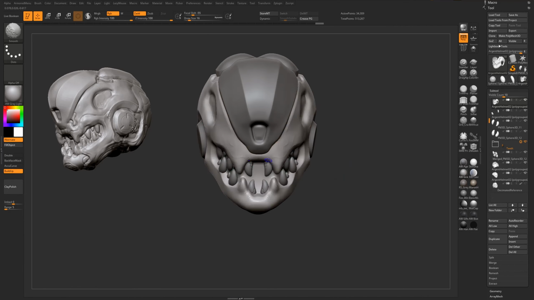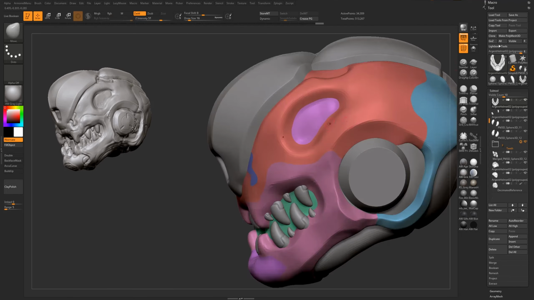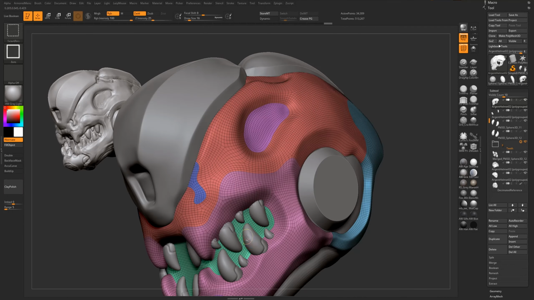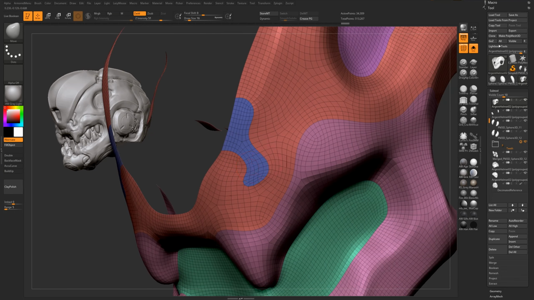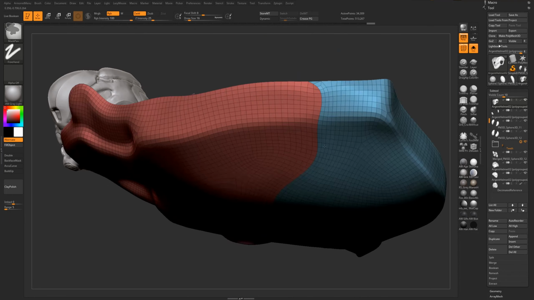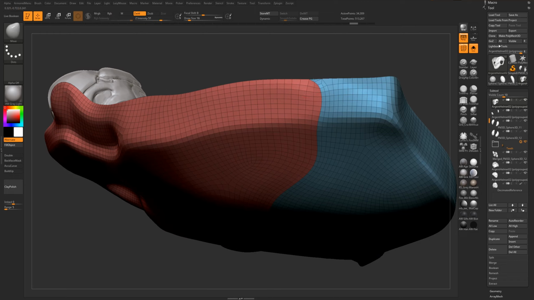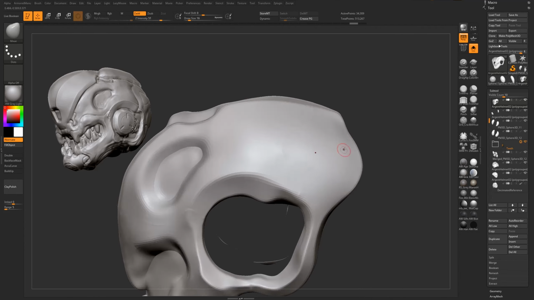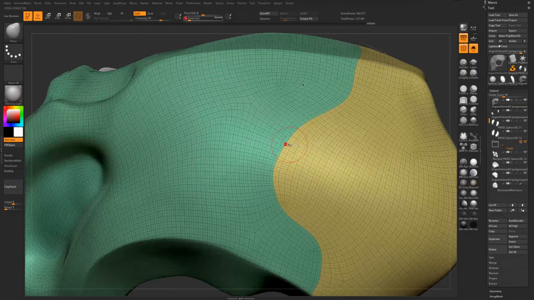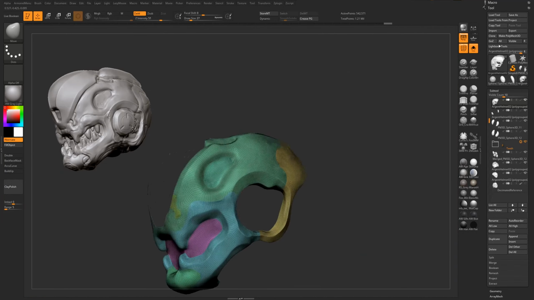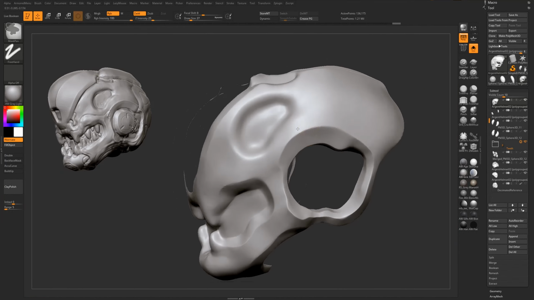So it gave me completely new topology that flows perfectly around my polygroups. And it seemed like I lost all the detail from my sharp edges, but because I froze my subdivided mesh before I did zero mesher, once I unfreeze, it reprojects all of my previous details. So I get back my subdivisions and the sharp edges I had already made.